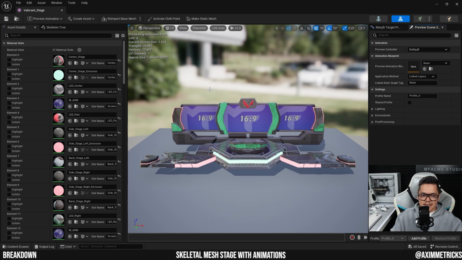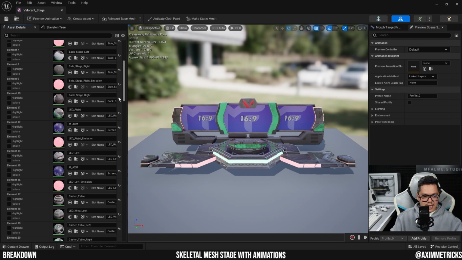So I have my skeletal mesh open here for the stage, and as you can see, there are so many materials that are being used for the skeletal mesh, and I have three material slots here that I'm using for the video inputs. So element 3 here, I think this is for my center LED, and element 12 here, I think this is for my left LED here, and element 15 here for my right LED.